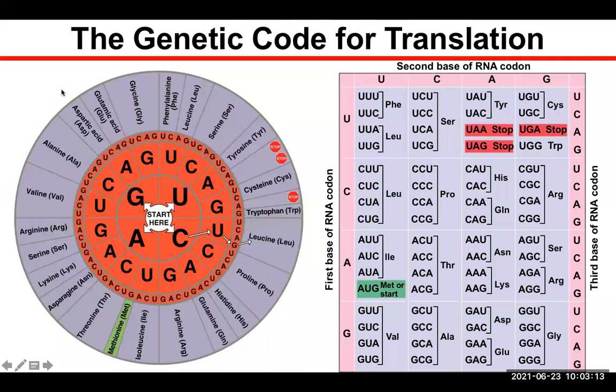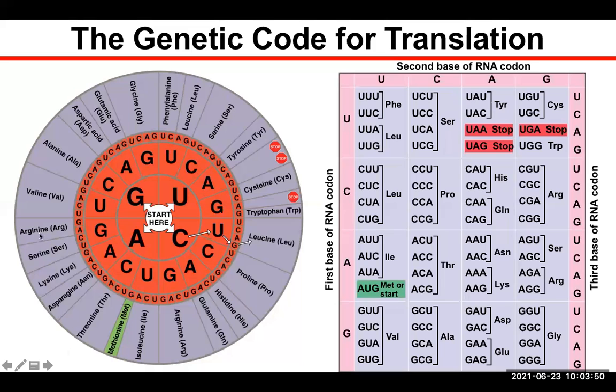So here is the genetic code for translation. You guys do need to understand how to use these. So I will probably give you both of these, or I'll tell you on the test to make sure you have these open so you can use them when it comes to translating a sequence. The way you use this is, I'm going to give you a sequence, and say the sequence is CUG. And I want you to tell me, what amino acid does this encode?